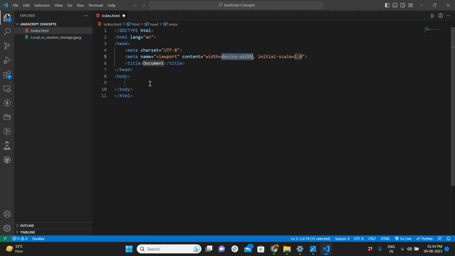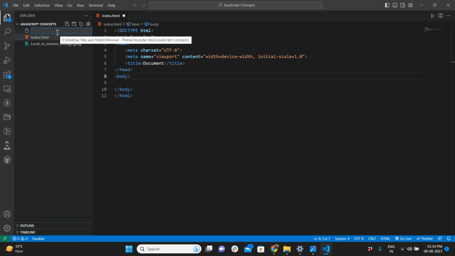All right, so I'm creating a basic HTML file. I just copied a template and we'll be using this. Inside this we can create a script file where we'll be writing all of the JavaScript code.